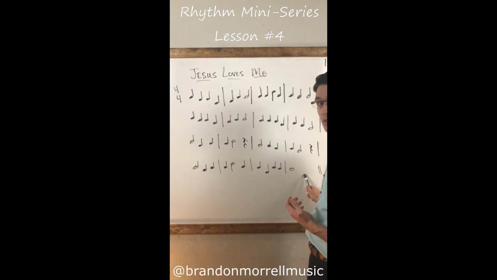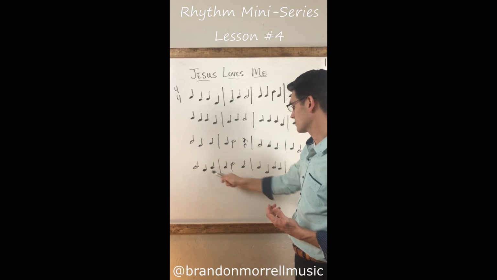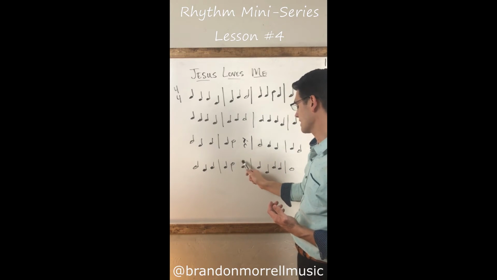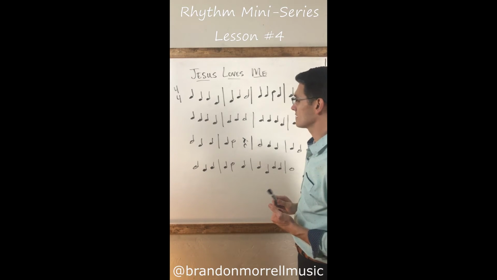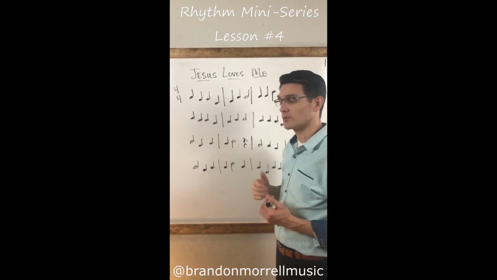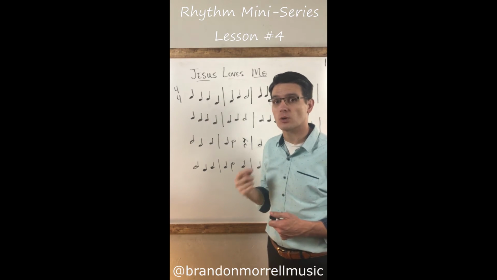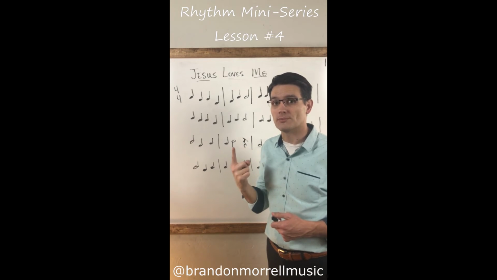We've got a whole note there at the end, that's 4 beats, and then 2 half notes, or a half note, 2 quarter notes, 2 quarter notes, a half note. Again, all of those have 4 beats, but let's talk about the bottom 4. We haven't talked about this thus far, but now that we know what a quarter note is, let's talk about the bottom 4. The bottom 4 tells us that the quarter note represents 1 beat.